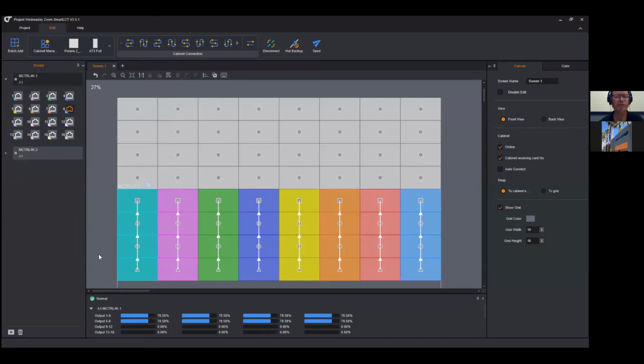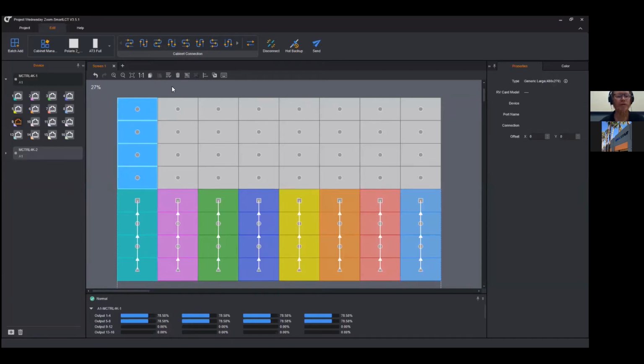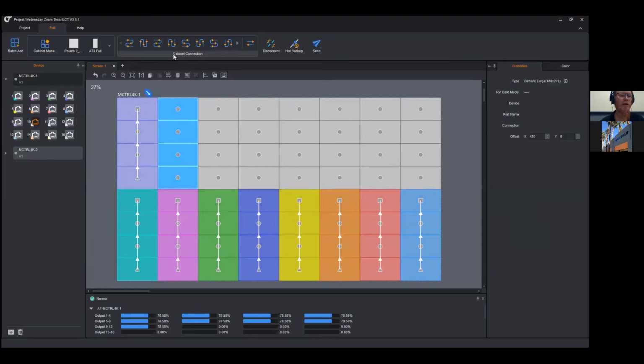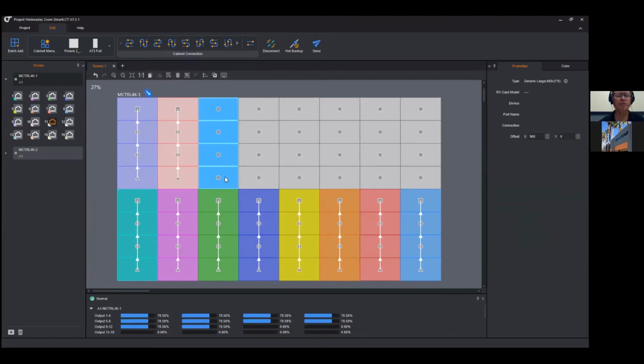And the reason I'm using this particular wiring with these cabinets is I want to be able to run in low latency mode. So the 4K and the 660 Pro both support low latency mode, but on the sender side for low latency mode, you have to be equal to or less than 512 pixels wide. So I'm purposely wiring these so that each data port is only one cabinet wide, which in these cases is 480 pixels.